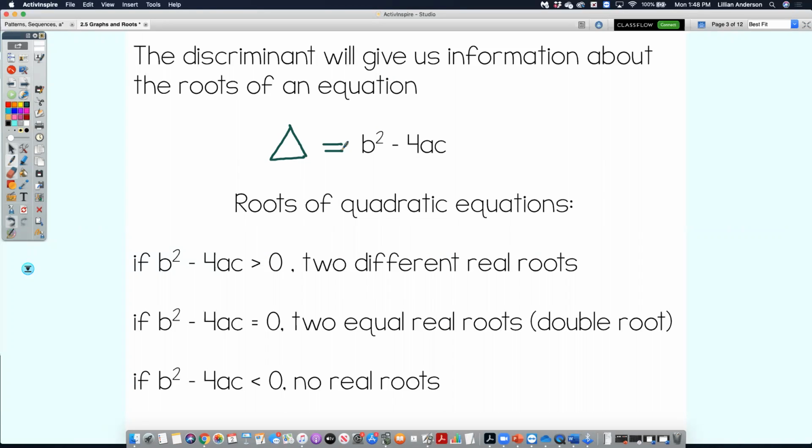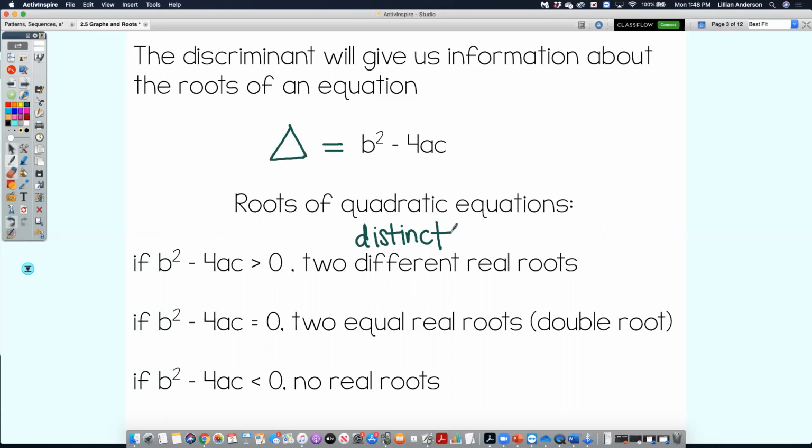If b squared minus 4ac is greater than 0, whatever a, b, and c are, if we plug it in, and that value is greater than 0, then that means we're going to have two different real roots. Okay? Two different ones. So like -2 and +4. Or in the case of our problem of the day, -18 and +17. Another word for different is distinct. Ivy likes to use this word often. So it might say that this quadratic has two distinct roots or two distinct zeros. That means they're different. That means the discriminant is greater than 0.